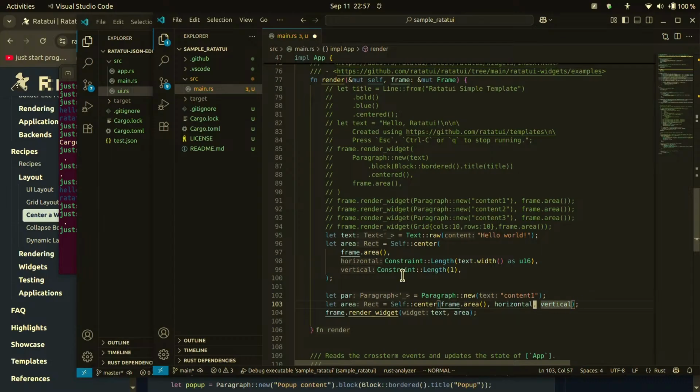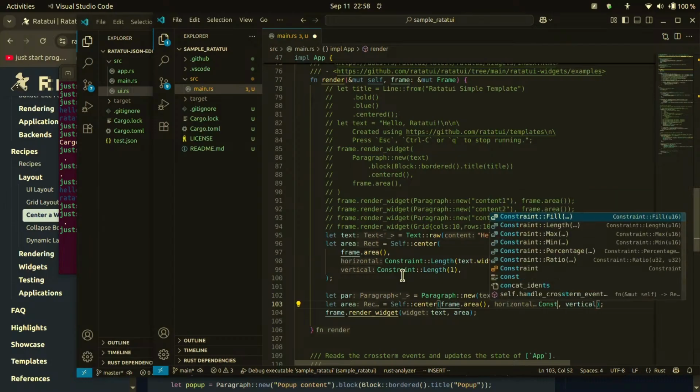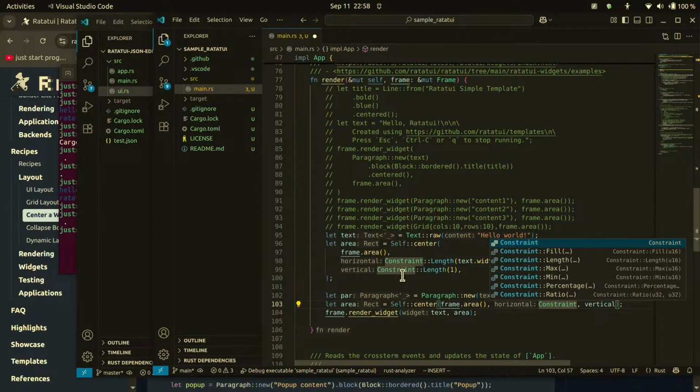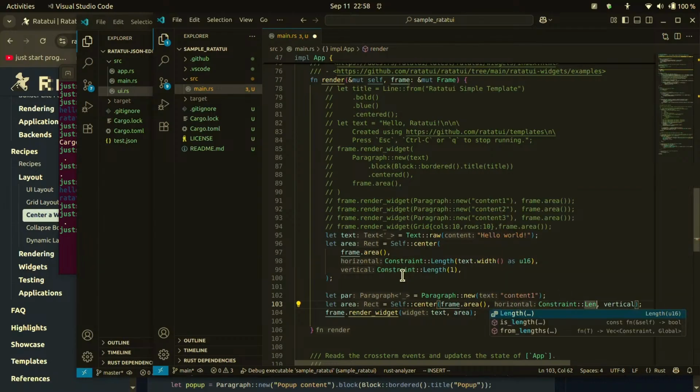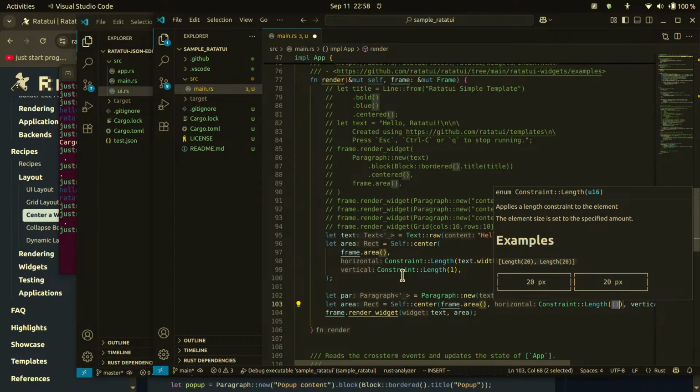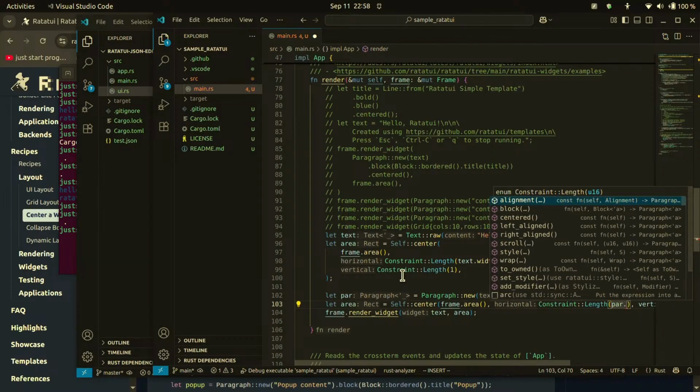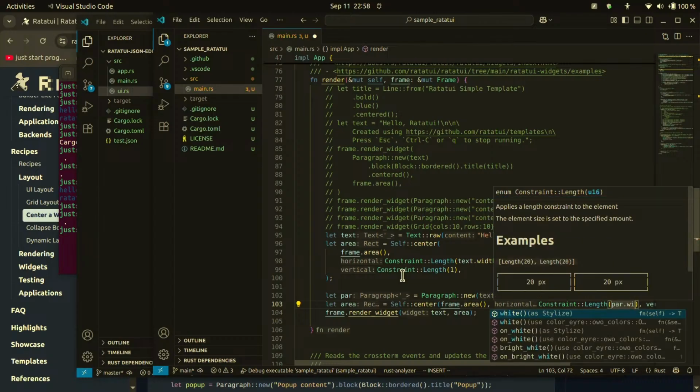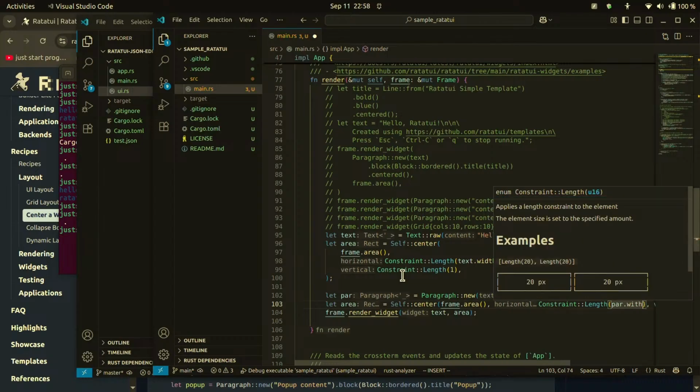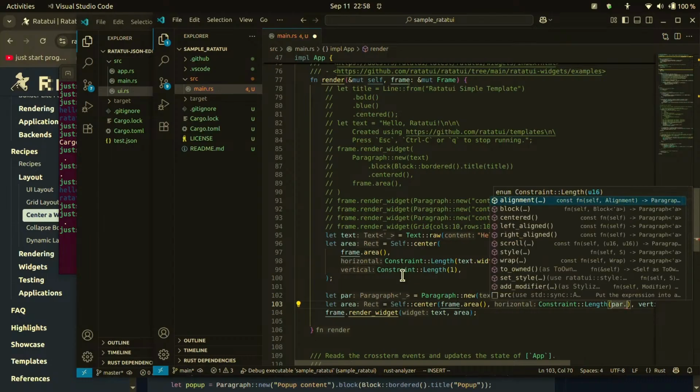Okay, then horizontal, let's put in length. Length of what? So length of paragraph, no, par dot. Do we have width? Nope, we don't have. How do we get the size?